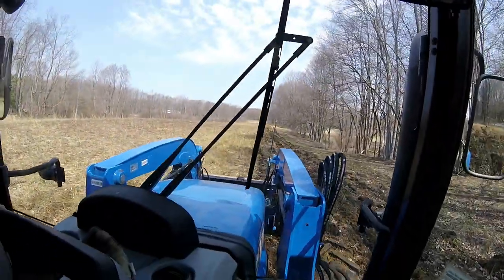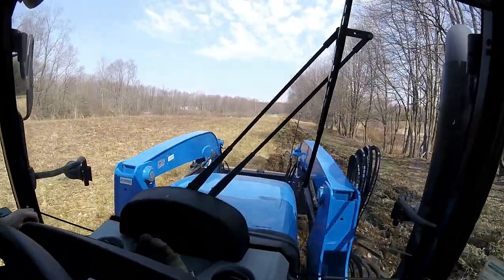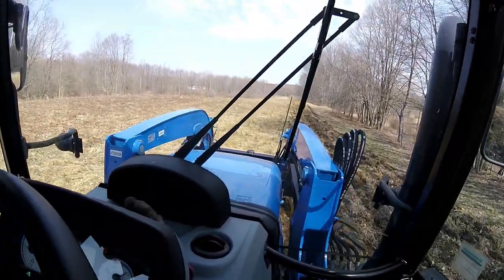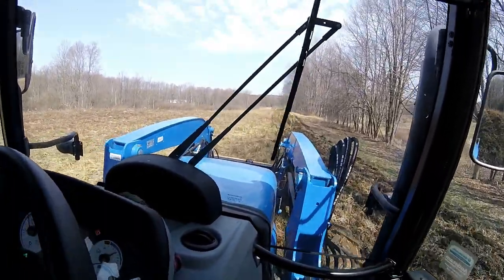I know a moldboard plow would work better for the sod and the grass, but I don't have it here. So this chisel plow will do just fine. I'll hit it with the disc and it'll leave a nice seed bed. I might go over them twice.